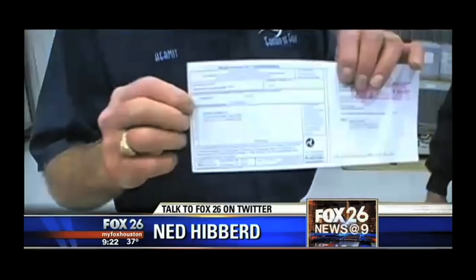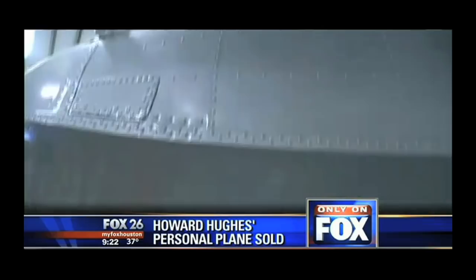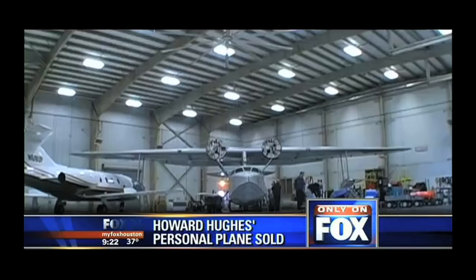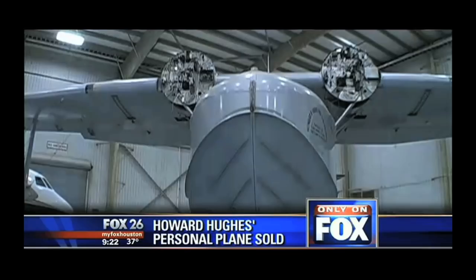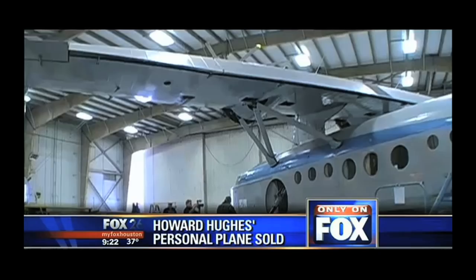That is the registration for the airplane with the N number and my name on it. So pretty cool, huh? Like the new owner of any plane, Kermit Weeks was hoping to fly her home. But this isn't just any plane. It's a 1937 Sikorsky S-43 that once belonged to entrepreneur and daredevil pilot Howard R. Hughes. Today, cobwebs drape the controls, and the nose of the craft is speckled with corrosion. In short, she is neither airworthy nor seaworthy.